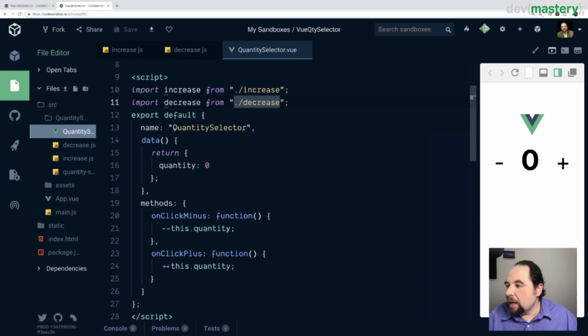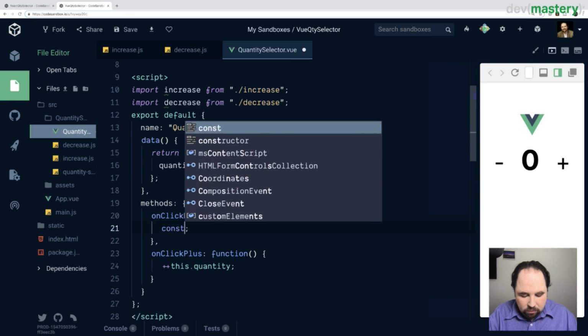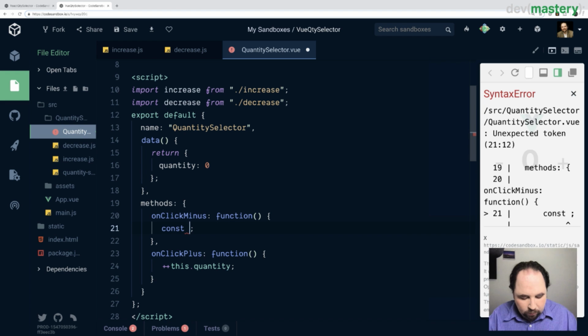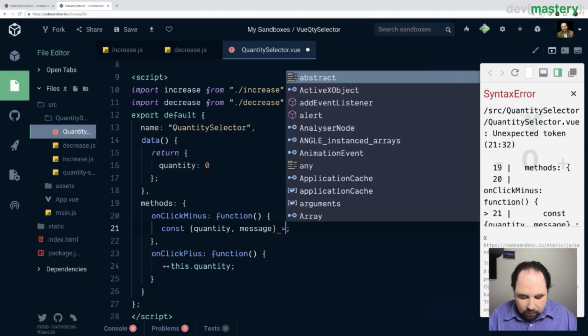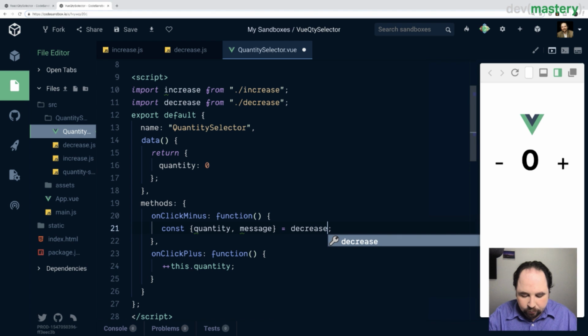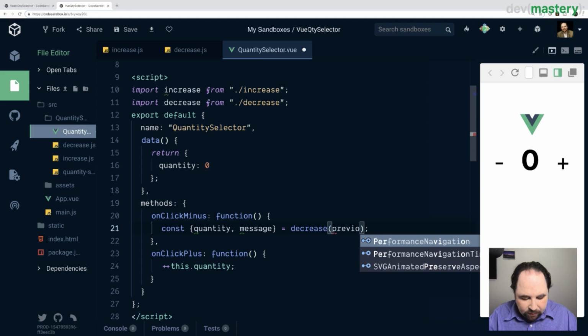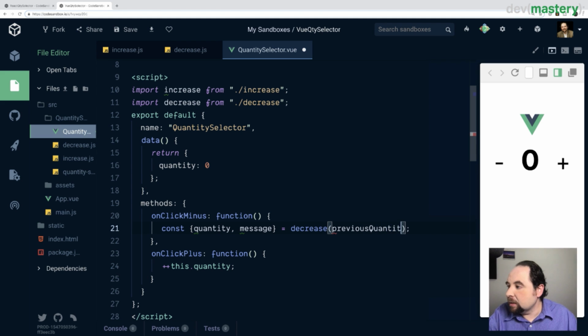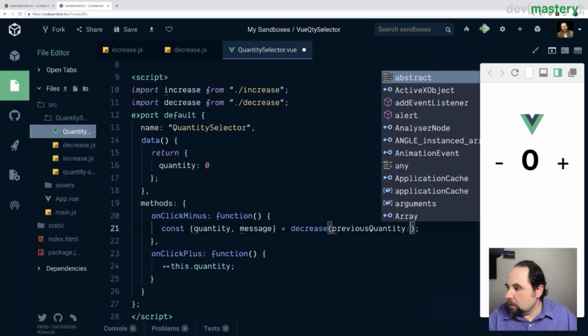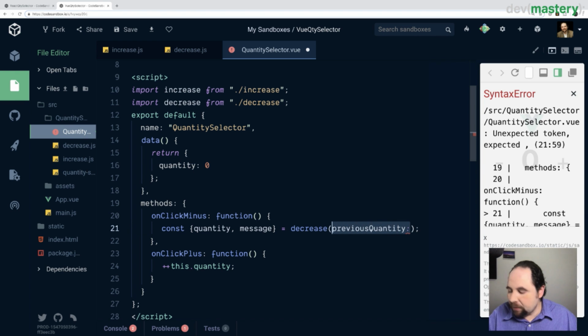Okay, and now in here we can do const quantity message equals decrease previous quantity. Gotta put curly braces around that.